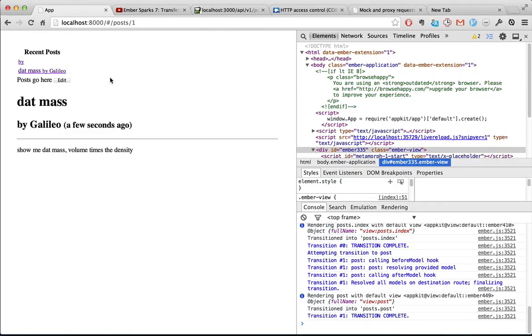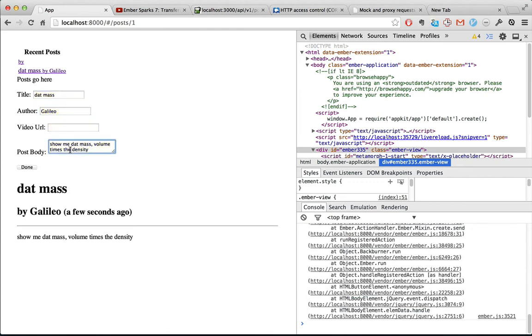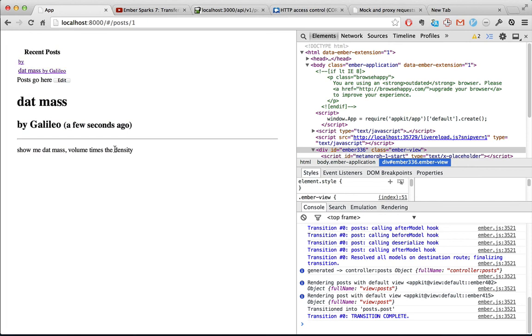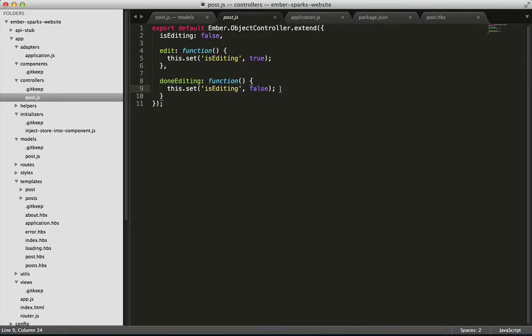Now our app is loading from the server. But still, if we edit something, like, say, correcting this spelling error, then if we reload, it still won't save. That's because we never tell it to. Fortunately, Ember Data makes this very easy. All we have to do is call this.getModel and then save that model.